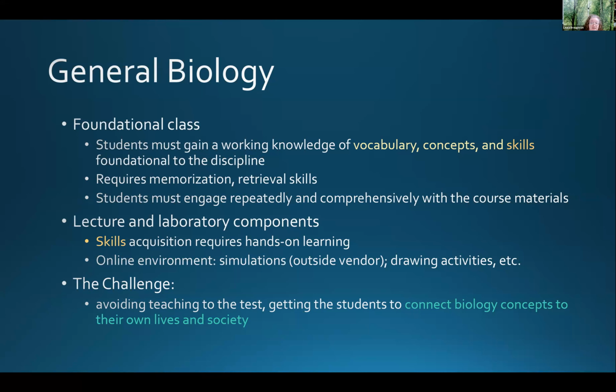But what we did is we went to an outside vendor called Labster, which allows us to do simulations. In some ways, the simulation labs are actually better than in-person labs because we can run a number of them, and we can do a lot more with the scientific method than we really can in an in-person class, just because of the limitations of in-person work with wet labs and materials and working in groups and all these other things. So there are some advantages to the online environment for the laboratories.